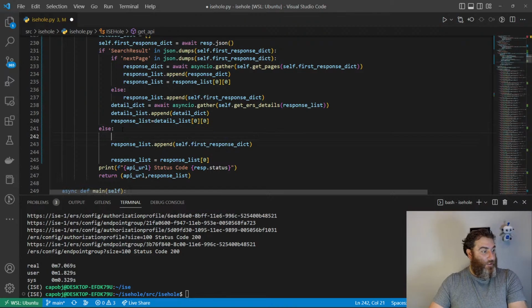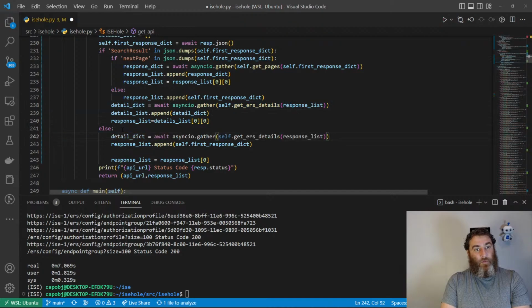What I need to do is change this a little bit and say detail, actually, so I need some logic here.